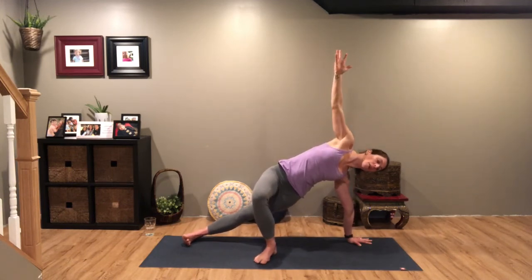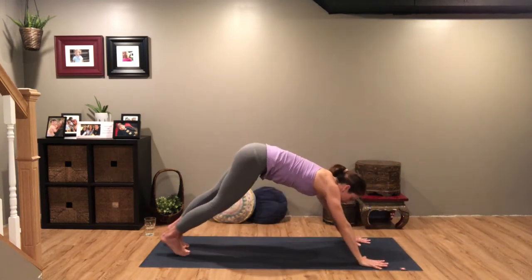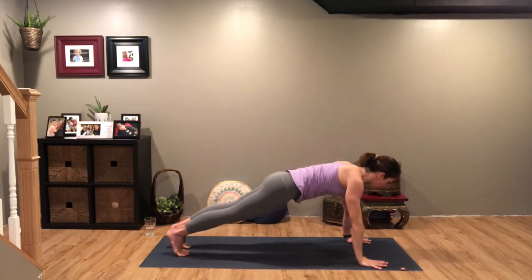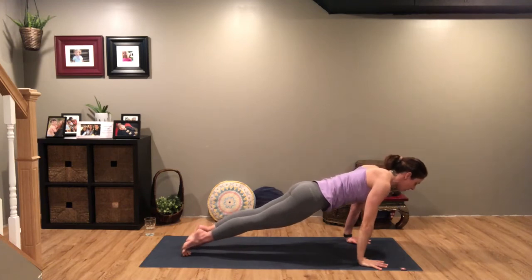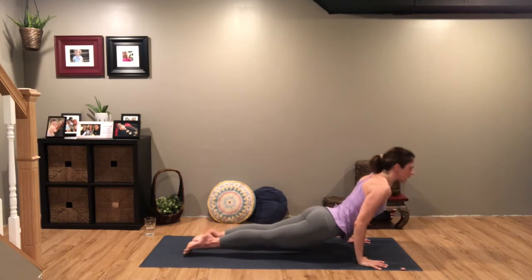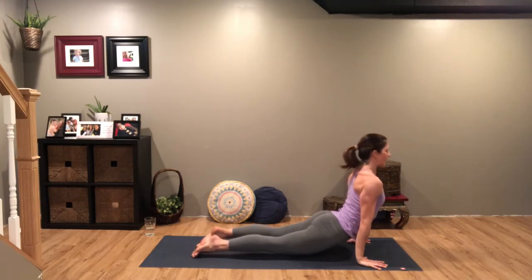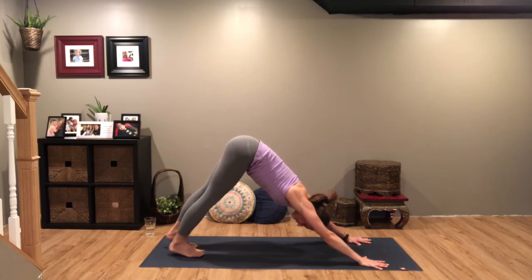And exhale, let's come to plank pose. In plank, it's your choice to come to your knees, to come halfway, chaturanga, or all the way to the ground. For chaturanga, shift forward, lower halfway, hug elbows in, come to the top of our feet, shift forward, up dog, inhale, and exhale, downward facing dog. Pressing equally through both hands.